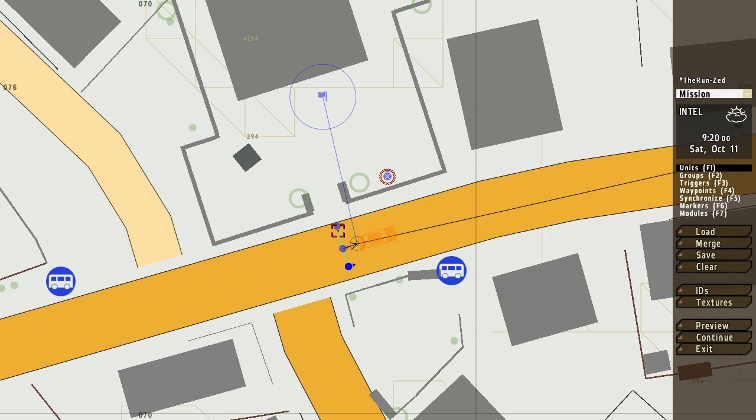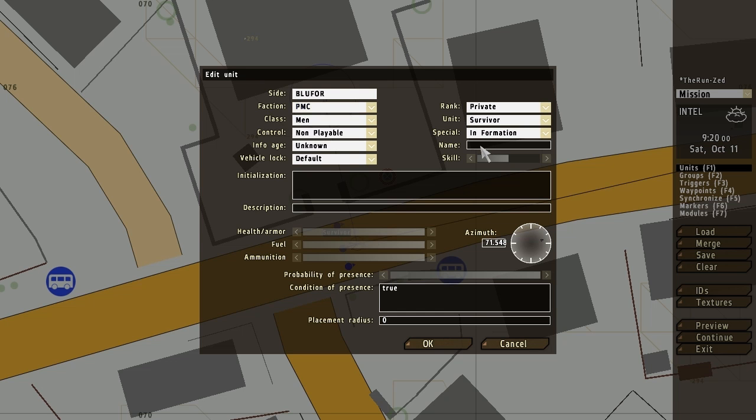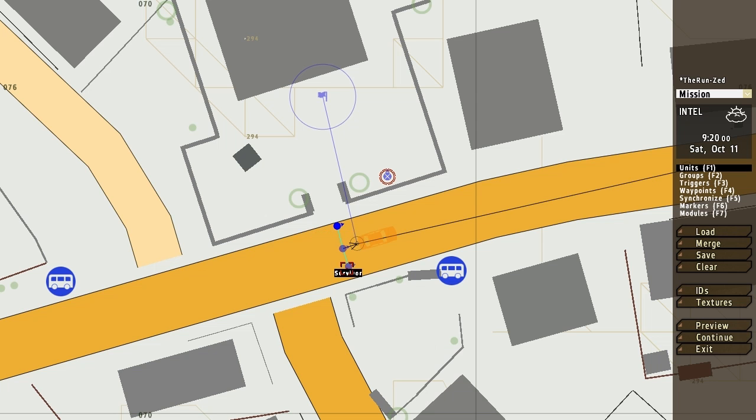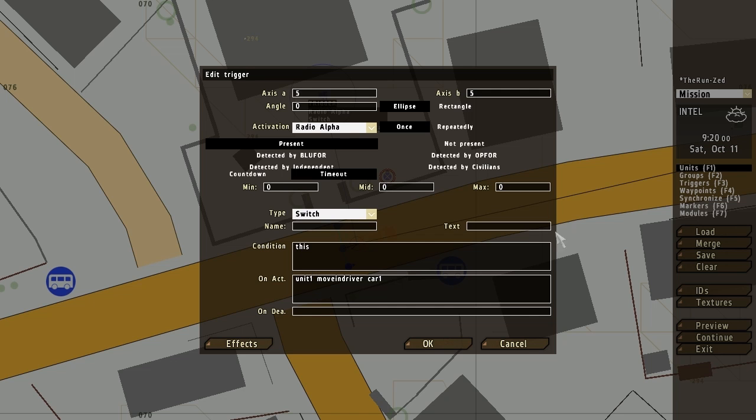So let's say that we want to have our other units get in the car as passengers. Likewise, we're going to have to name them, so let's name the top unit, Unit 2, and the bottom unit, Unit 3. Then go ahead and double click your trigger, and add a semicolon to the end of the current line, and we're going to type in unit2 moveInCargo car1; and then unit3 moveInCargo car1. And you can go ahead and hit OK.